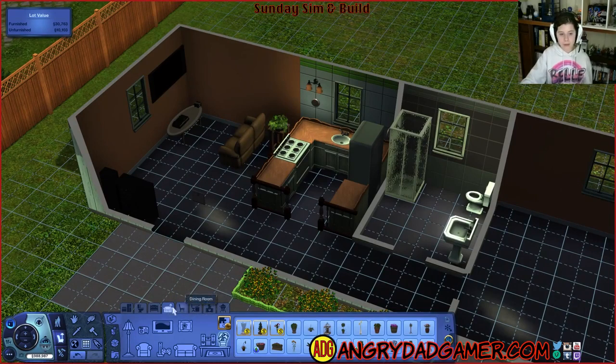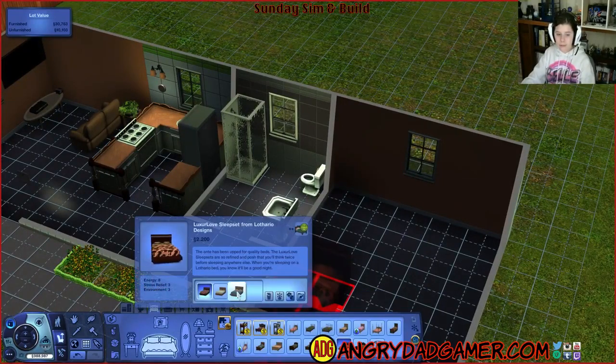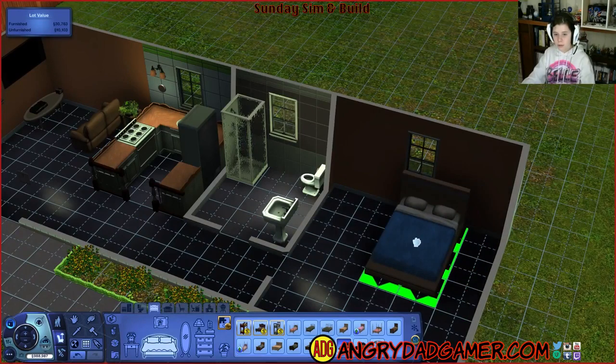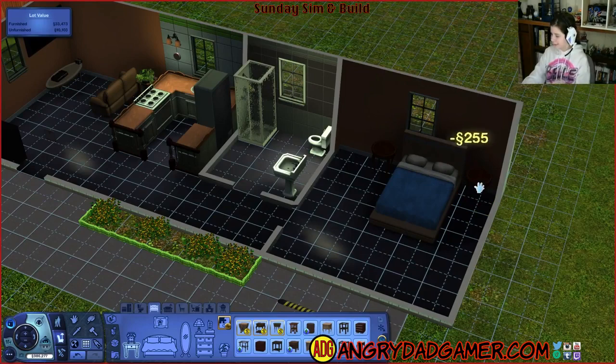Okay, so you need to go to the bedroom. Let's get them a bed. Let's just give them this. They need to both be able to get in it. Okay. And then little end tables. This is like a little sad little house. Make the house fancy since they're rich.